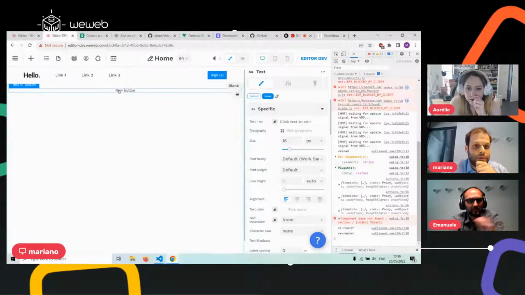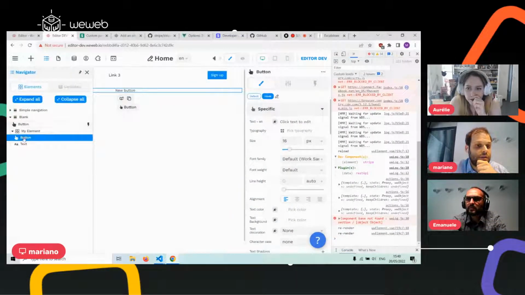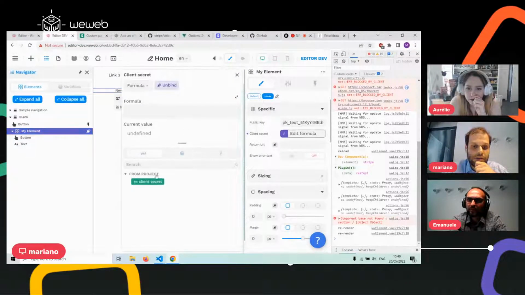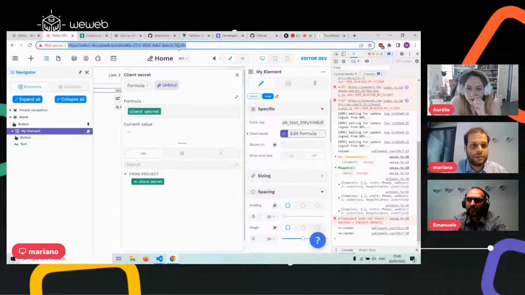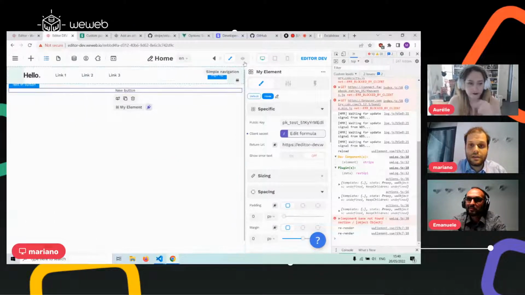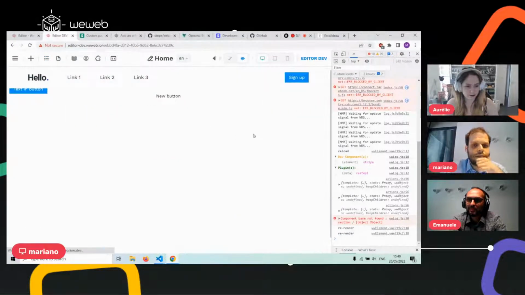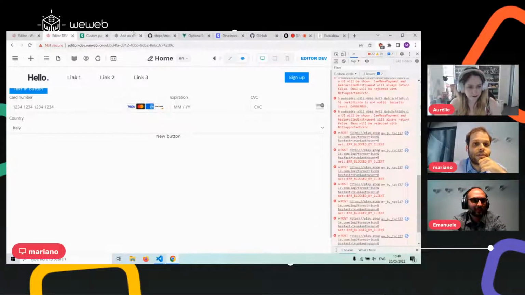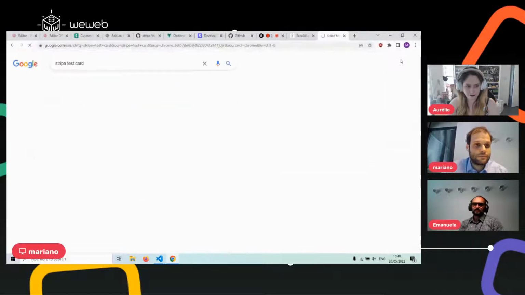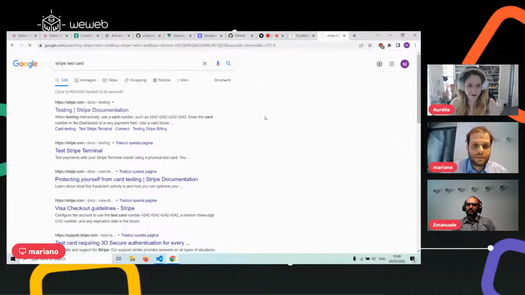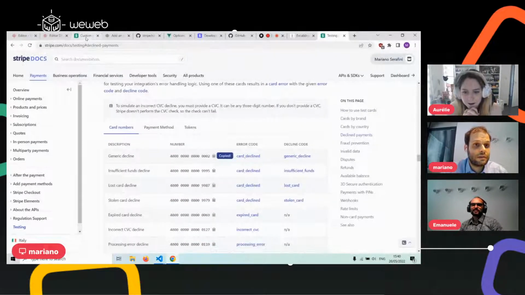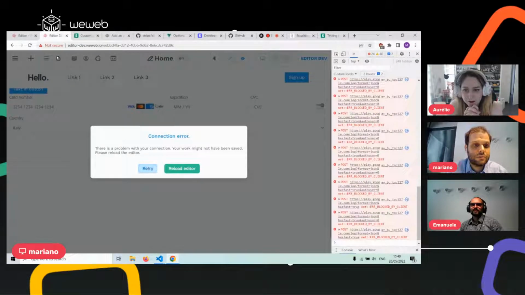Let's see, for example, putting a bad card. Client secret, return URL, we put it here. Let's see, a Stripe test card. Something with an error, declined. Oops, reload.